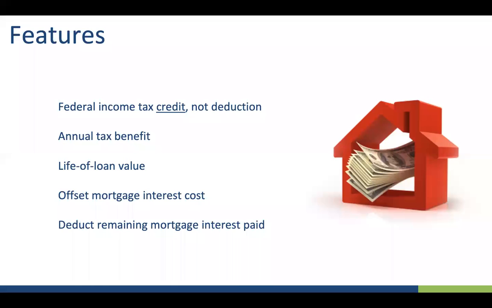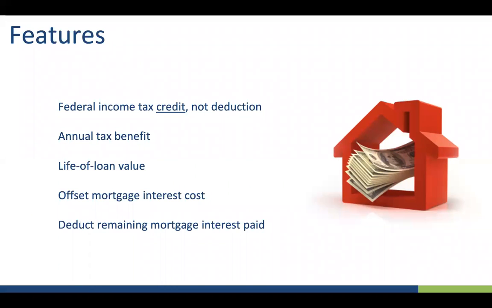This is an annual tax benefit. Every year that they file their taxes, they can claim anywhere from 10 to 20 to 30, sometimes more, percent of the mortgage interest paid as a tax credit. Now, the difference between a tax credit and a tax deduction is that a credit is a dollar for dollar reduction of their tax liability. It is lowering their tax bill dollar for dollar. A tax deduction, which the mortgage interest deduction is, that's lowering your taxable income. The benefit of a tax credit outweighs the benefit of a deduction.